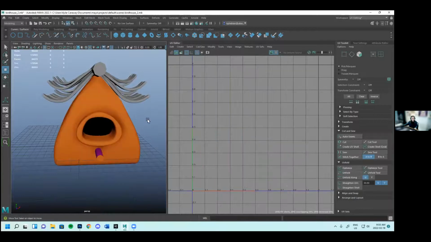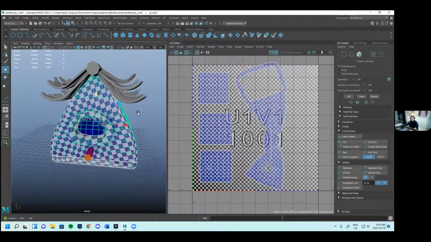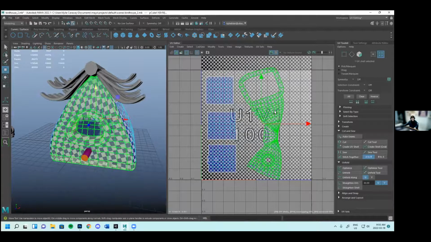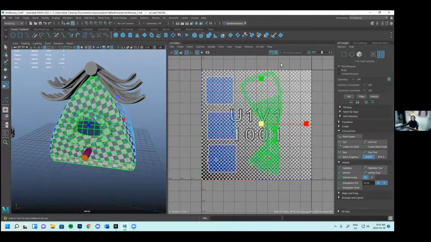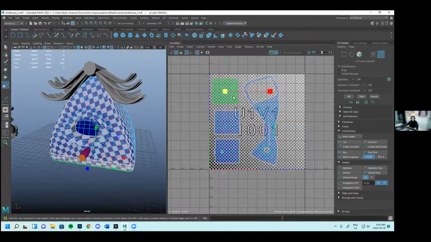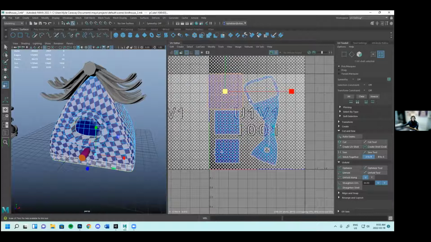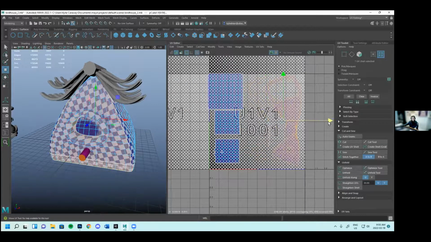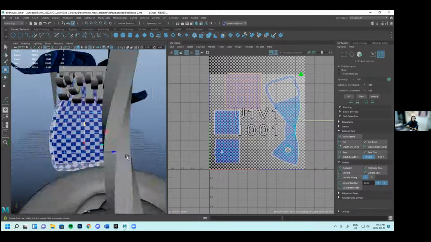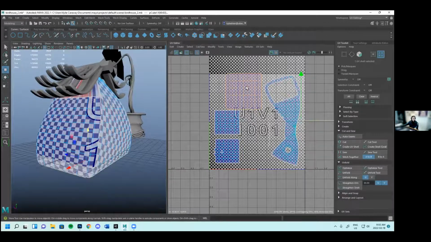So you'll notice when I click off, you don't see it anymore. But I've got these different pieces. I do need to make sure that I scale this down because it's going into that 0 to 1 space. So one thing I also want to show you is, let's say I have, move this over, and then I've got this piece.